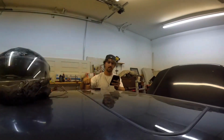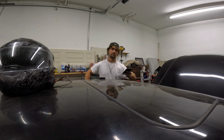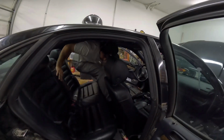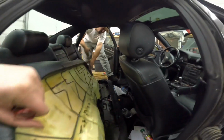So apparently you stand in the middle, like spread out, and just lift up. So basically what they're saying is you stand in the middle and spread eagle that, I guess. Yeah. I'll let you try it. That way if it messes up, you're only angry with yourself. Why do they make things so weird on these cars? They make it so much more difficult than it needs to be. Did that really just work? Yep. I take that back. That was fairly easy. So that's how we're gonna run the wire.